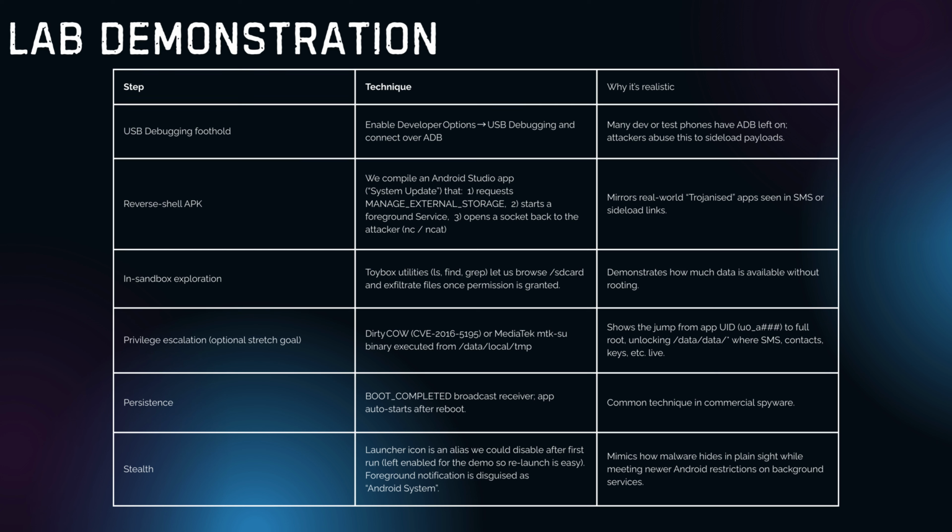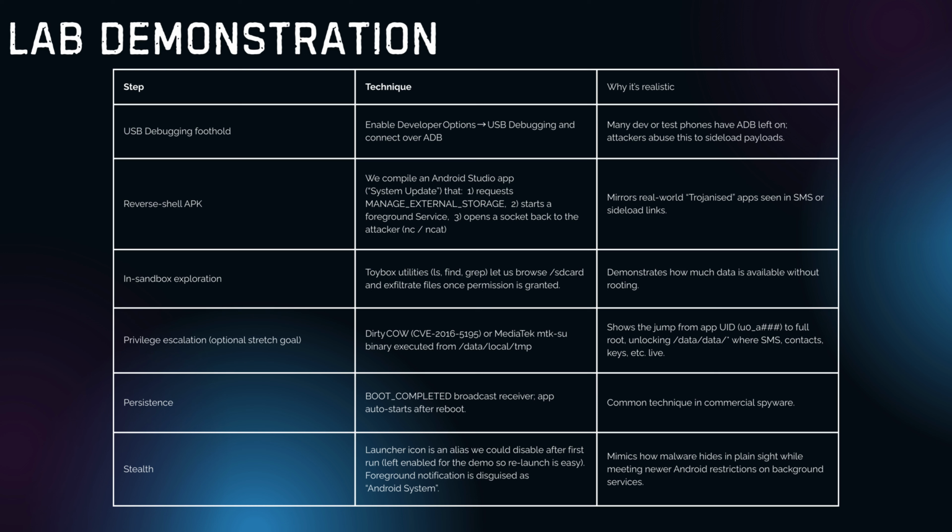We're going to deal with some in-sandbox exploration using things like Toybox utilities, which will allow us to browse attached storage and go through a bunch of stuff on the actual phone. That's through accessing data without having to actually root the device. We're also going to build Dirty Cow, which is CVE-2016-5195. If we want to, we can also use the MediaTek MTKSU binary and execute it from a temporary directory.